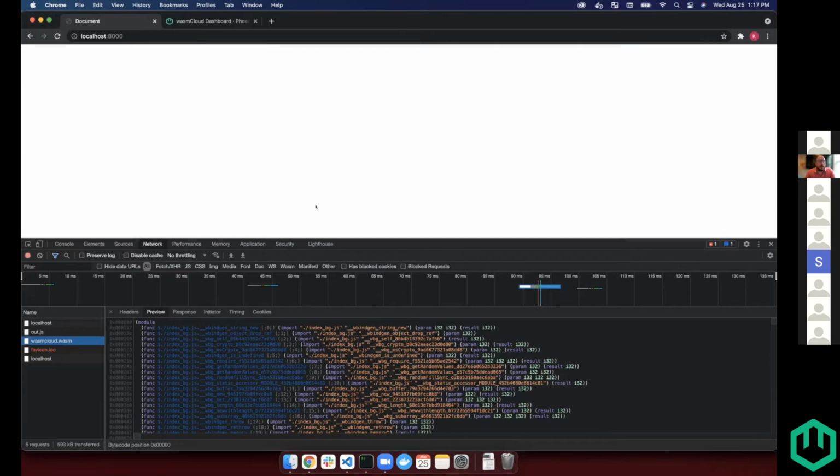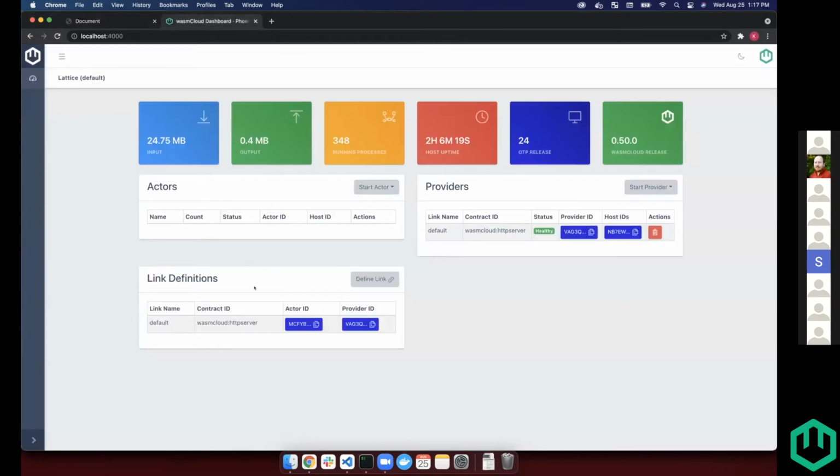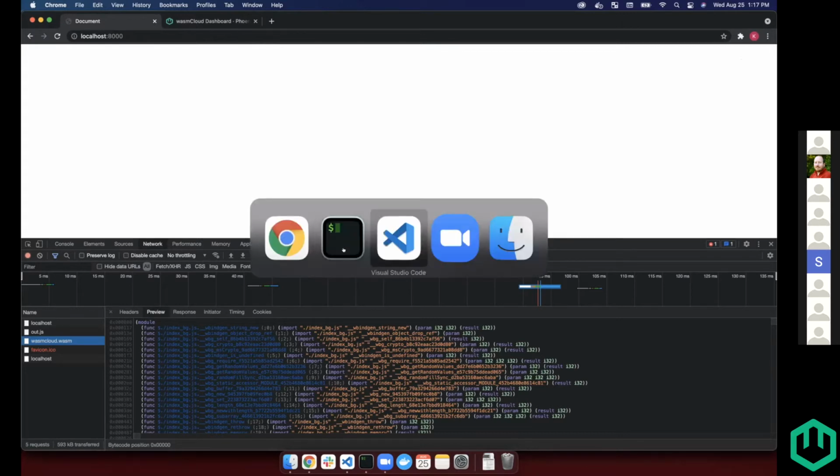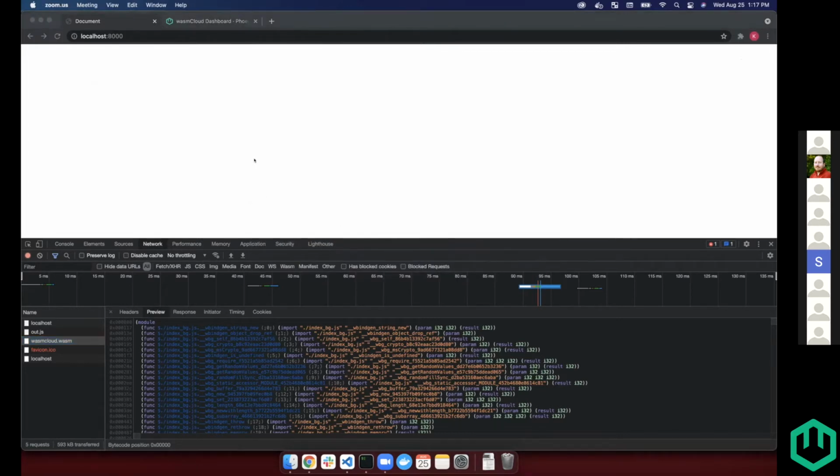There are methods to instead of having to manually go into washboard and link the actor to the provider, there are ways for you to do it through the library as well, so you don't need to do things manually. But yeah, that's pretty much the high level of the library. Still working on the Webpack side, and then as Liam mentioned, working on a second phase with adding new features like capability providers, the linking, etc. Anything else before I hand it over?